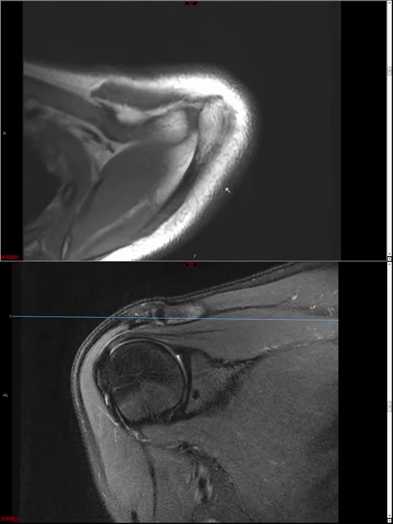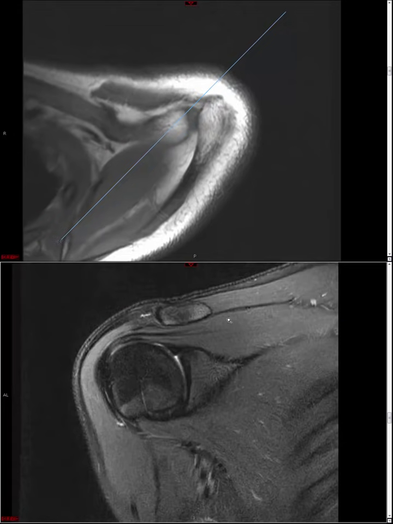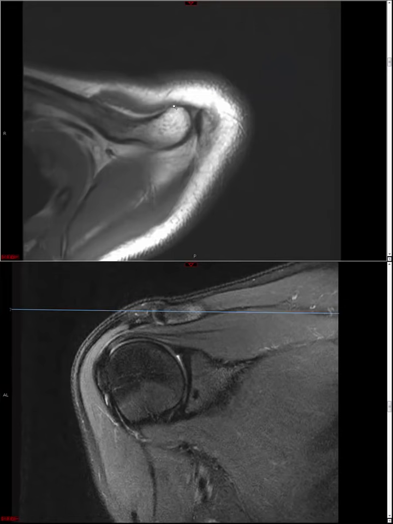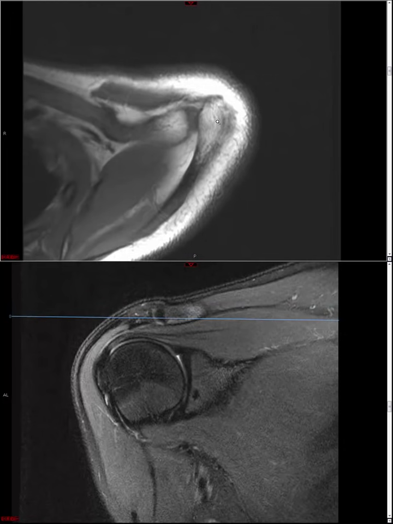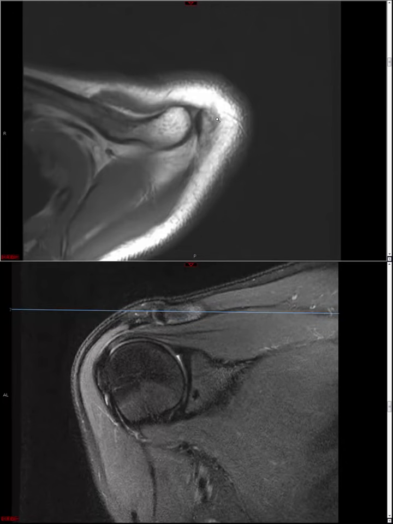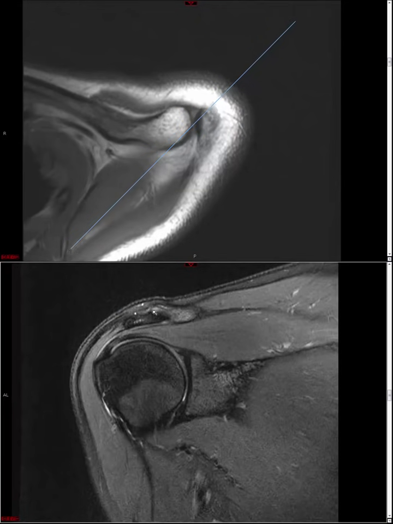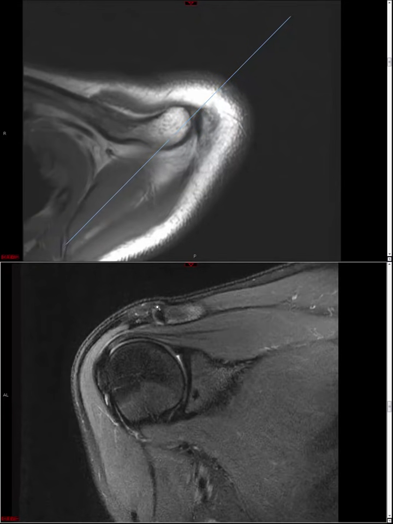For example, something that superficially might look like OA but isn't OA is post-traumatic osteolysis of the distal clavicle, which is essentially just a stress fracture of the distal clavicle. The giveaway would be that you have edema in the distal clavicle only and minimal or no edema in the associated acromion, suggesting that you're actually dealing with a bone-centered process, not a joint-centered process. And then really look for that subchondral linear low signal indicating the actual fracture. The other pitfall is, let's say the patient had a type 1 or type 2 AC separation, then you might see capsular edema, capsular disruption, and reactive marrow edema, and that superficially could look like OA as well.